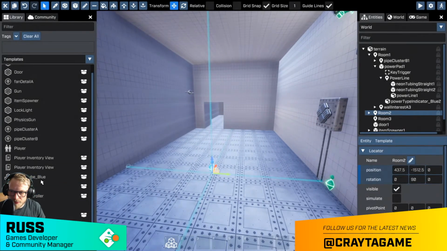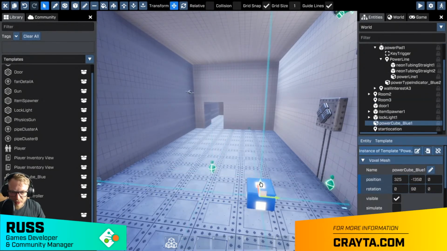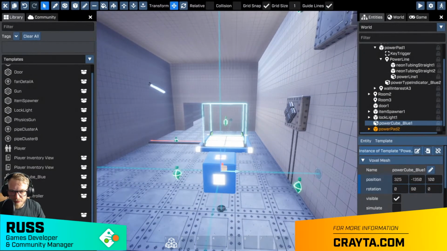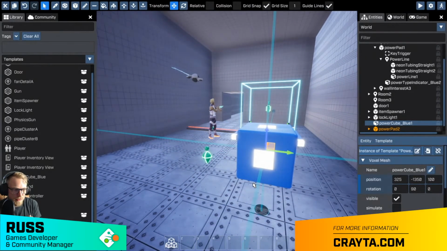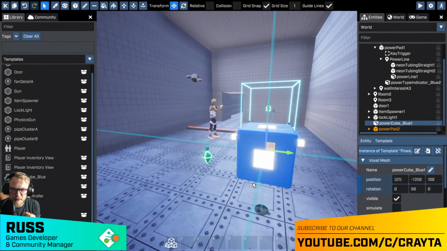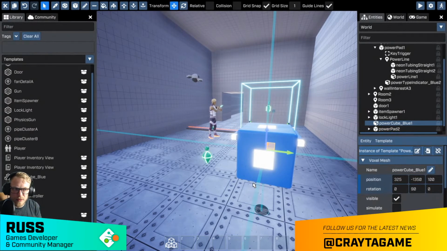Cool. So one thing we can do with our templates, we have this blue template that I've just dragged in here. The template itself is this asset, or this entity. What would be quite nice now is to have a red version. So instead of starting from scratch and thinking, right, I need to make a red cube and add all the scripts that this one has, what I can do is use this button over here to break the link to the template. So this is an instance in the world of this template, and what is really useful now is if I just break that link and treat this as entirely its own entity.